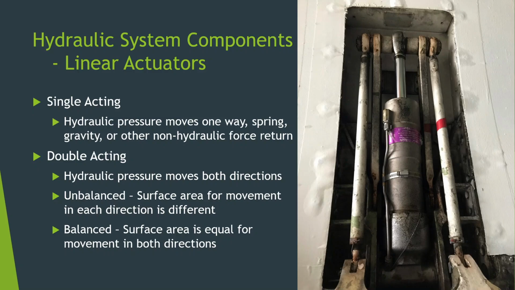In an unbalanced actuator, the way we calculate force, the way we understand force in a hydraulic system, is, remember, our hydraulic system runs at a certain pressure, right? And pressure is given in pounds per, typically, square inch, PSI, pounds per inch squared. And so what we can figure out is, if we know the surface area that fluid is pushing against, the surface area would be given in square inches.